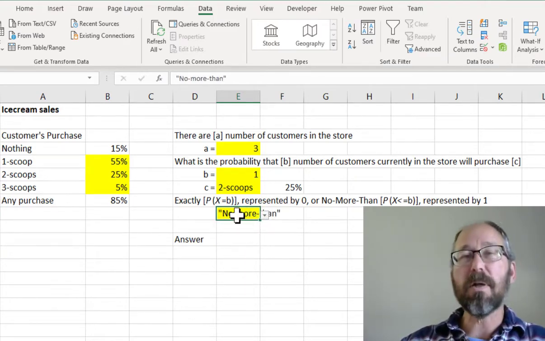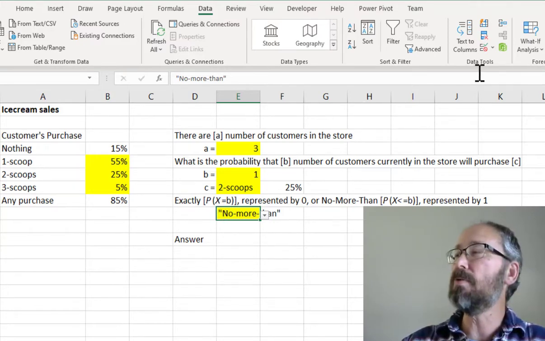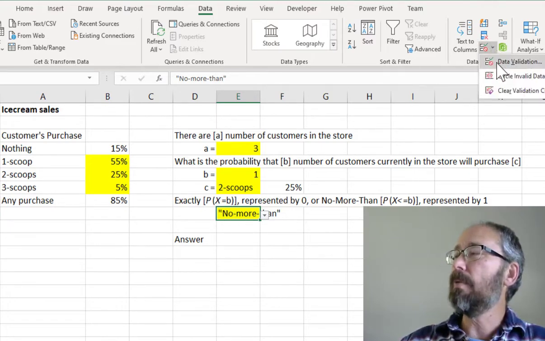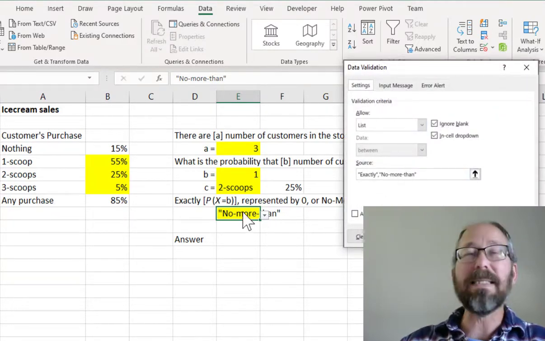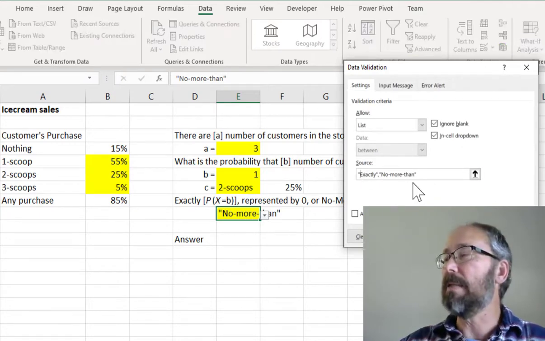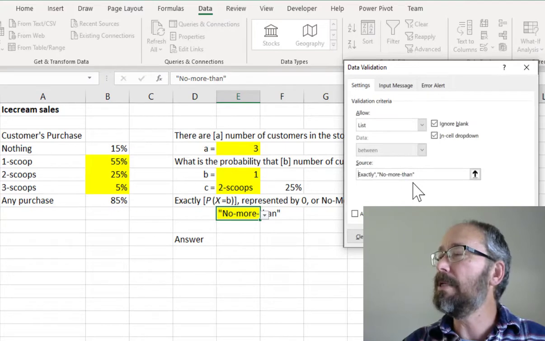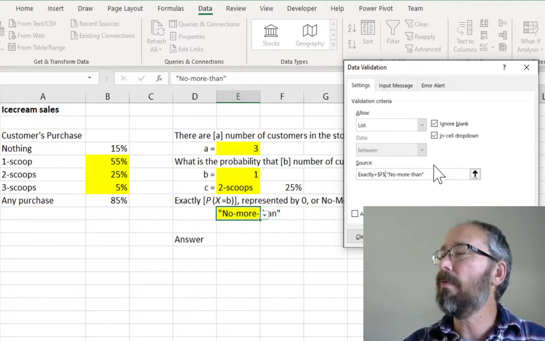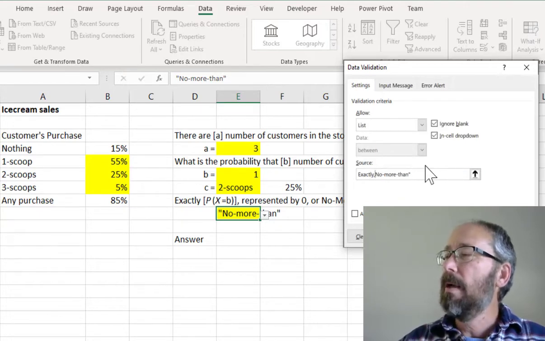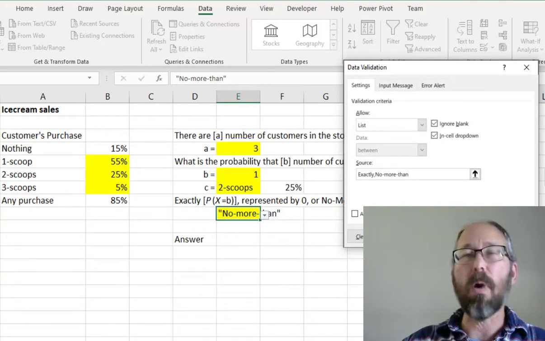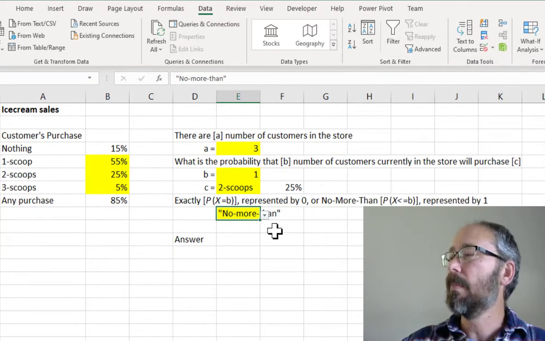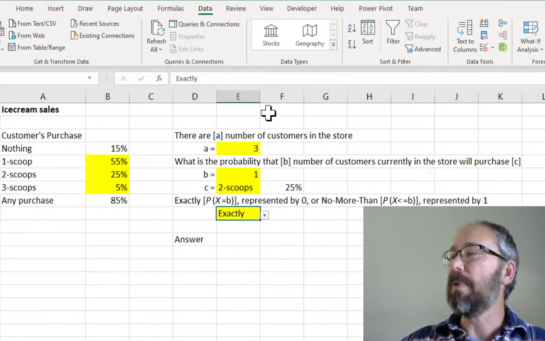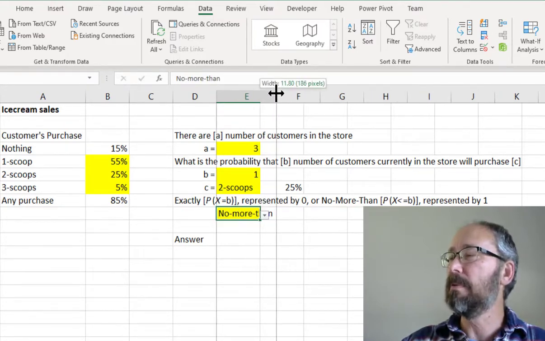Now notice it put the quotation marks in there, so I'm just going to go back and change it. I don't need quotation marks. It knows how to work with those text strings in that list. So I'm going to go back up to my icon here with data validation, and I've selected that cell, so it knows that I'm working with that list in that cell. And I'm just going to get rid of my quotation marks here. Now notice that when I use the arrow keys to try to go over that, Excel thinks I want to insert something, so it's a bit of a pain to edit these. I have to actually click where I want to edit and then select that. And there you go. I have my change, no more than or exactly. Now I'm going to expand this so that no more than is visible in there.